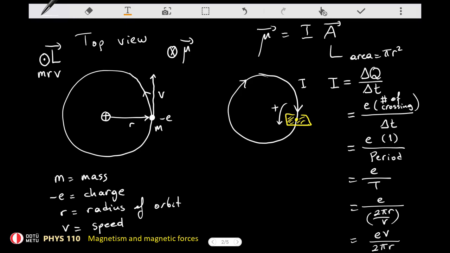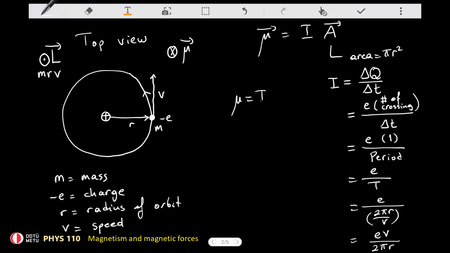Right? Now I'm going to erase something more. Once I get an expression for the current, let me erase this and then continue from here. Then magnetic dipole moment has a magnitude, which is current times the area. Current is e v divided by 2 pi r. This is just a positive number. Let's remember this. Area is pi r squared. So therefore we get e v r divided by 2. So let me write this thing down in here. e v r divided by 2 is the magnetic dipole moment.